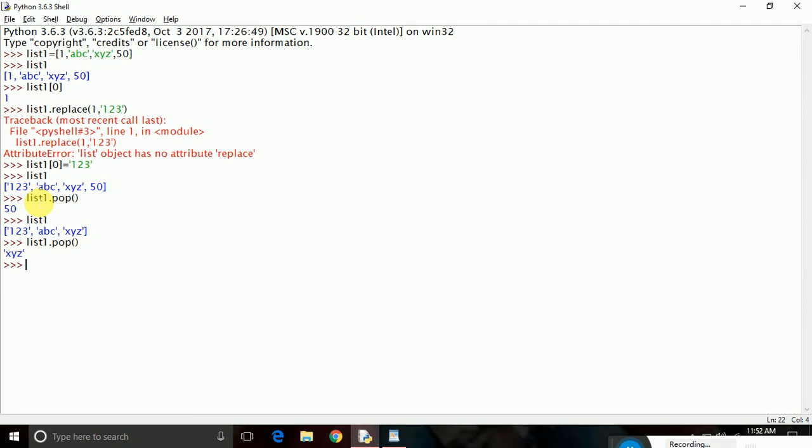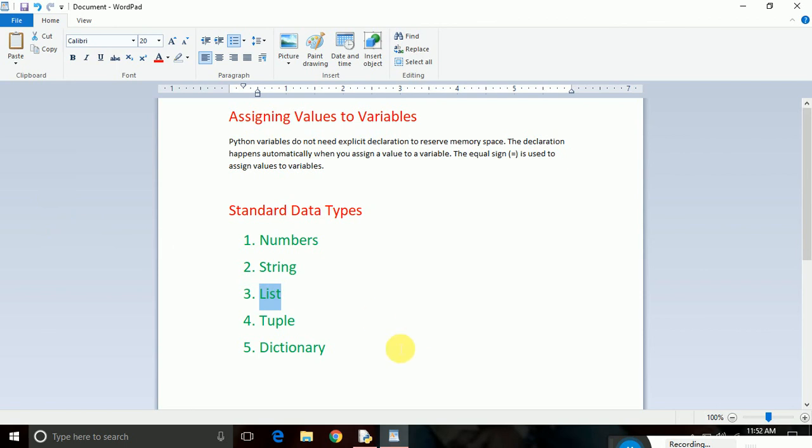Now let's quickly move on to the tuple. Tuple is also a kind of list, but here the working is faster and the values are immutable. Here you cannot change the original values during programming.